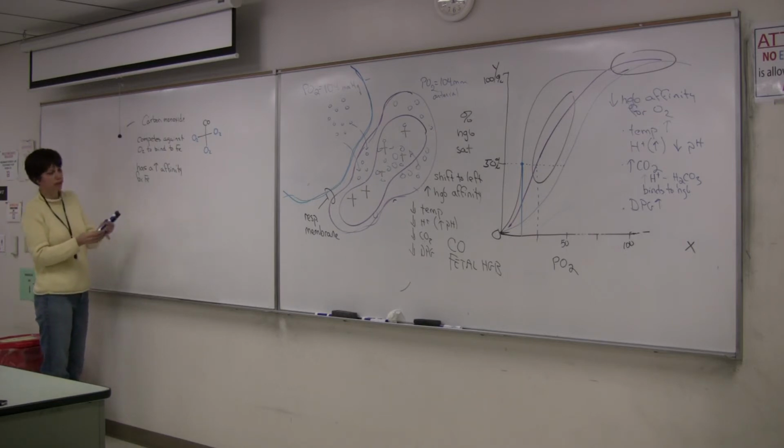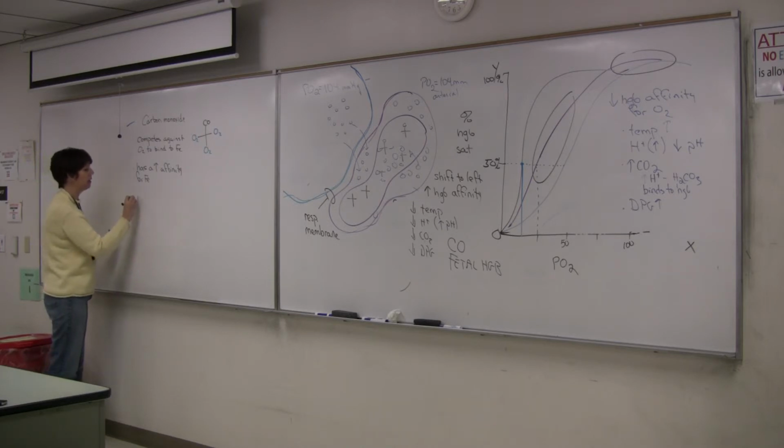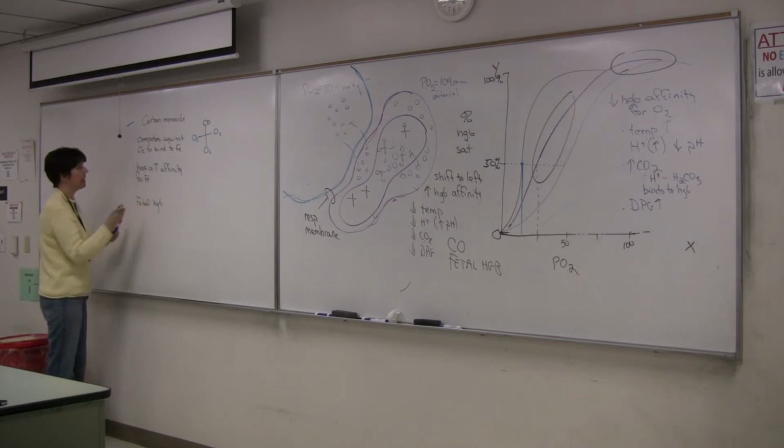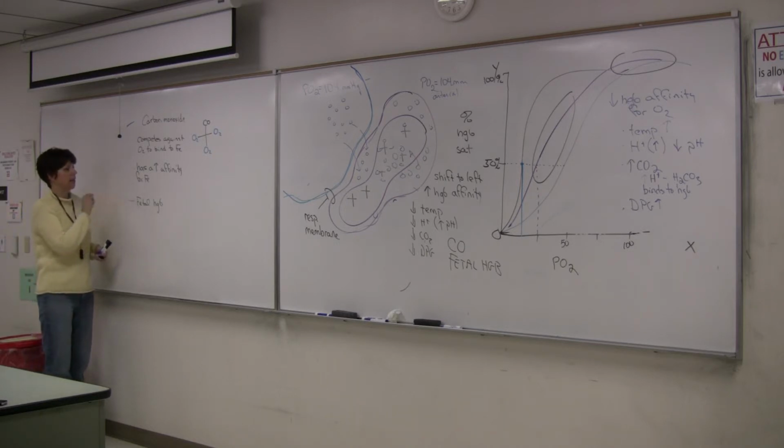And we'll do fetal hemoglobin, and then we'll take a break and come back and look at carbon dioxide briefly. Okay, so fetal hemoglobin. We've already talked about fetal hemoglobin because once the baby's born, it stops making fetal hemoglobin and has to break down those red blood cells. And we talked about the bilirubin levels going up and jaundice and so on.